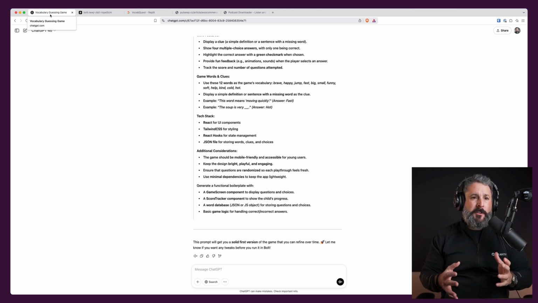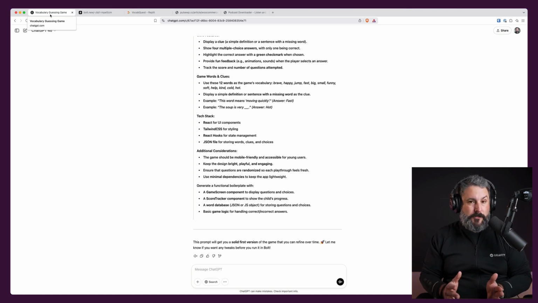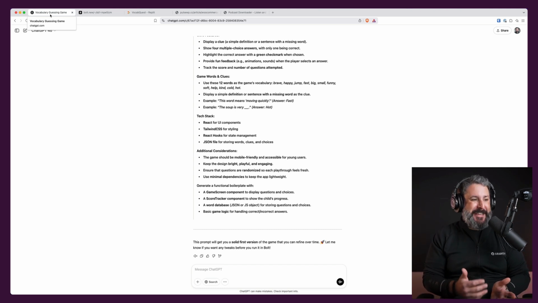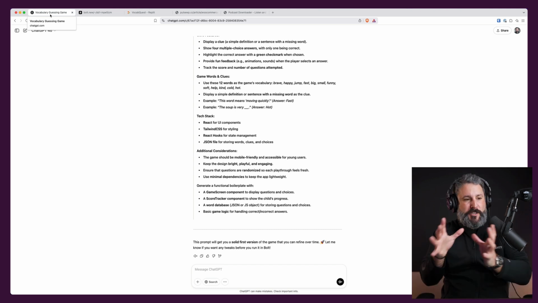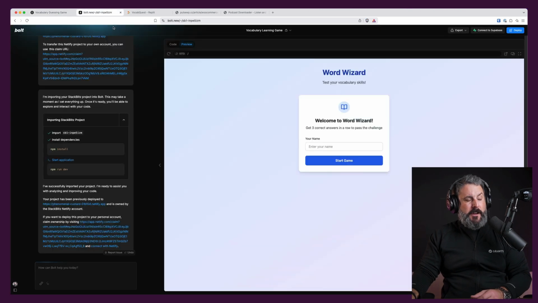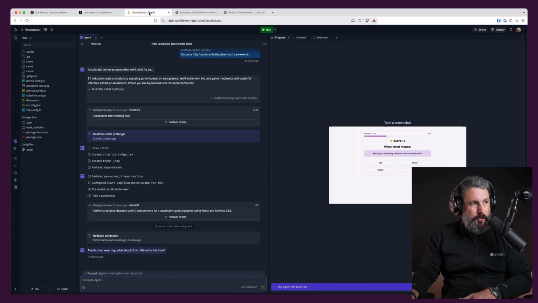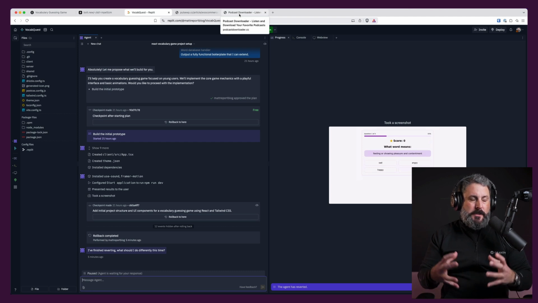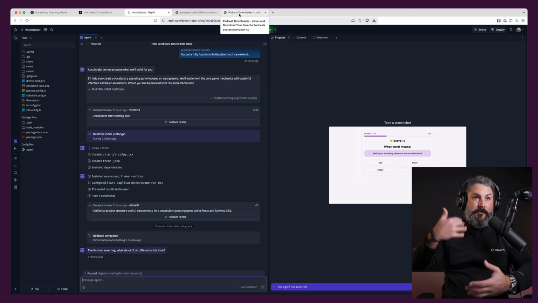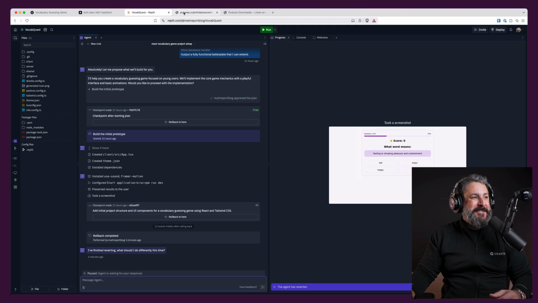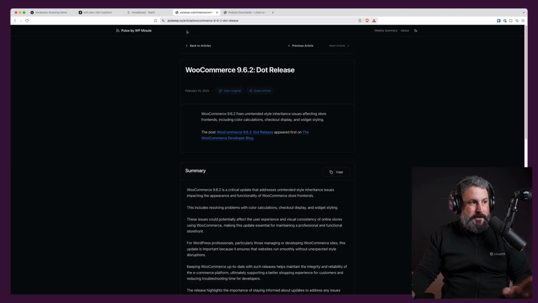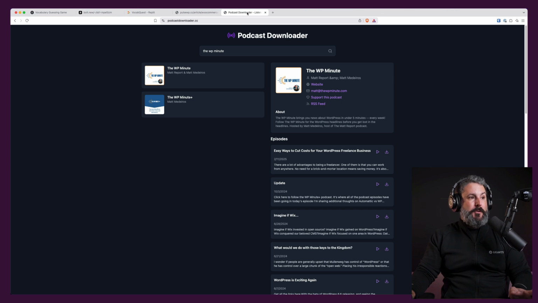It was very painful. But the biggest roadblock was, of course, running out of those tokens, where at one point Claude was like, hey, come back tomorrow at 4:30 and you can continue to build this app because you're all out of tokens, which then found me finding these more hyper-focused environments like Bolt at Bolt.new and Replit at Replit.com. Now, we're going to break apart these and how I ended up on them, but I have to do this in sort of a working backwards model, okay? So I built PulseWP CC with Replit, and I built Podcast Downloader purely with Bolt.